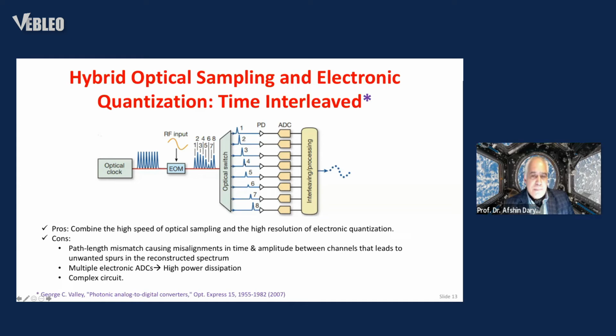To quantize that, the approach that has been used is a hybrid approach where you take an optical switch and switch it at a certain rate related to each individual pulse that is coming in. Then you take that optical information and detect it with a photodetector, and then digitize it using the electrical ADC. And then you need to very accurately stitch back the information to generate the same kind of pattern. Unfortunately, this is a very complex process, and it has a lot of problems in terms of the accuracy of the amplitude and time alignments. As a result, it is not very practical.